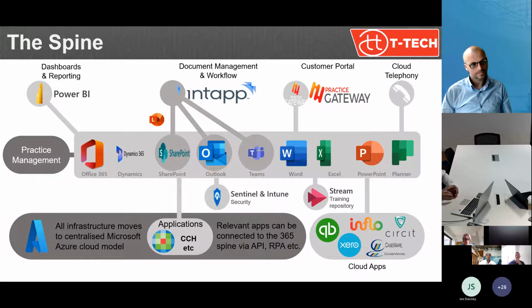I think the only thing that's also worth adding, probably need a line there to the practice management system as well, actually. And I know some people on the call here have this exact problem. In Intapp, Office 365 without a governance layer is a bit of a free-for-all, where people just go in and create stuff, and it's all a mismatch. And so what Intapp is about is putting the governance on top and then talking to the practice management system. So when you create a client, it creates all the relevant folders and it's all templated and standardized.